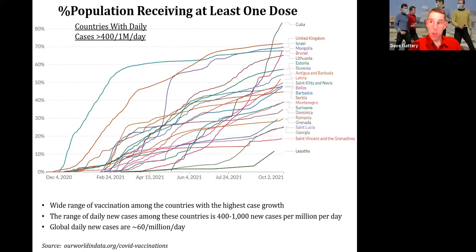Yeah, I mean, some places it would. I would suspect Mongolia is probably mostly the Sinovac vaccine, but it's not in the United Kingdom. It's not in Israel. So I don't think that would illuminate too much, because certainly maybe Cuba's Sputnik. I don't know. I haven't looked at what kind of vaccine is happening in Cuba.